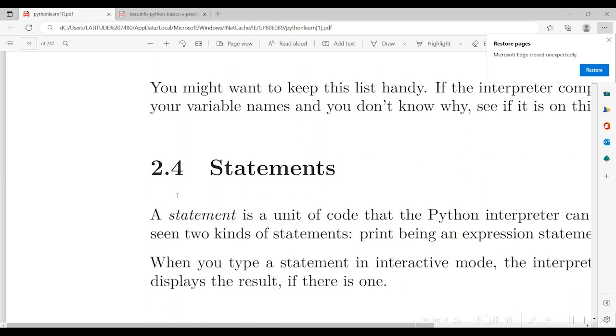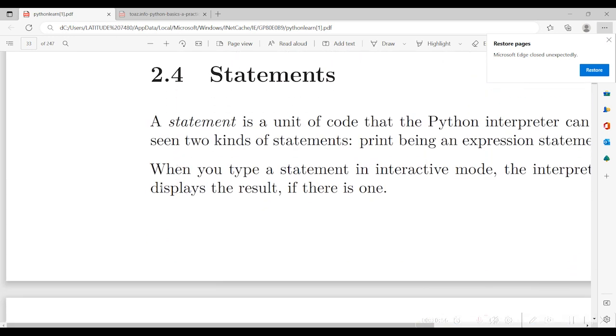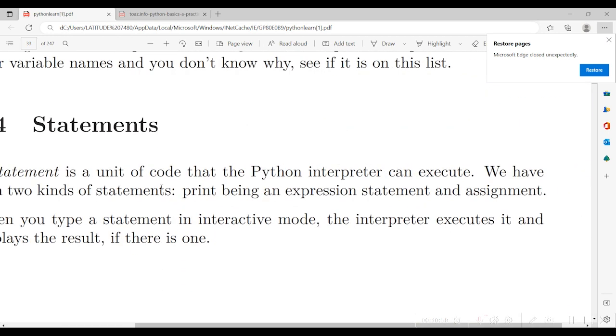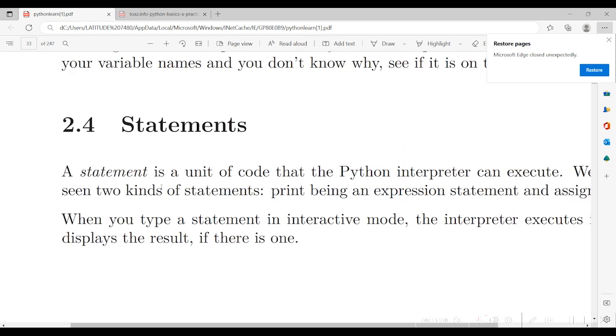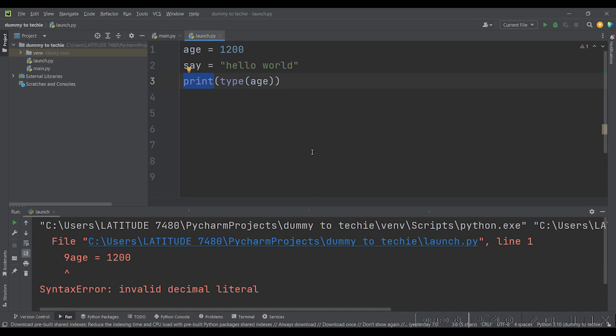So moving forward, we are going to look at statements. What is a statement? A statement is a unit of code that the Python interpreter can execute and understand. Let me go back to my IDE environment here. One thing I would like you to take note of is that before now, we've been writing statements.